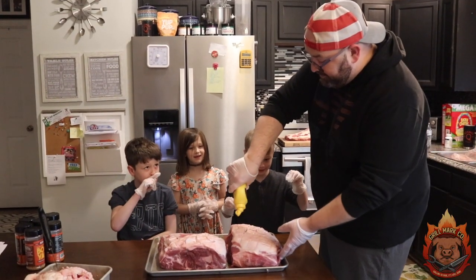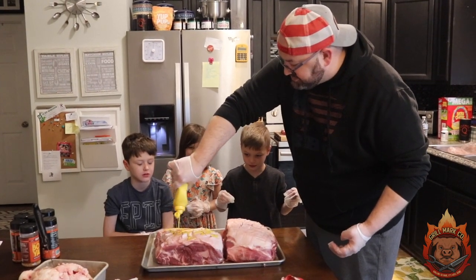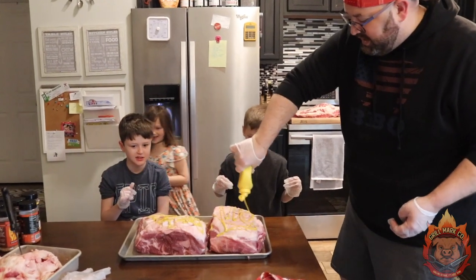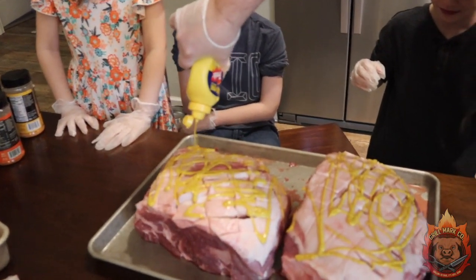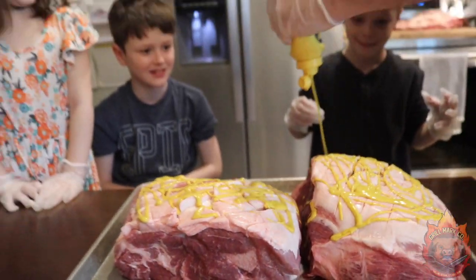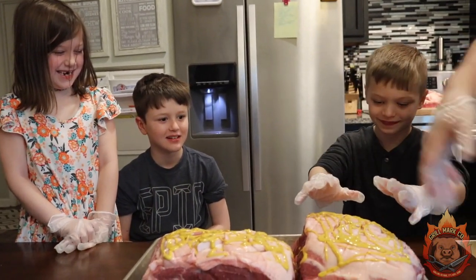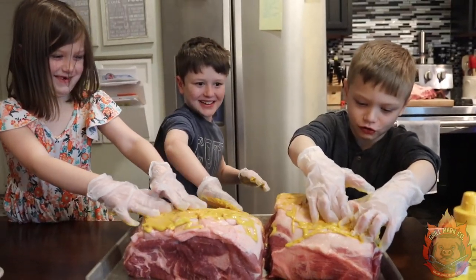So guys, I'm gonna put mustard all over this, and it's your job to get all that mustard all over this whole pork butt, okay? So you're gonna take your gloves. Yeah, it's a pork butt. Yeah, it's okay to say butt. It's silly, isn't it? But it's not your butt like you sit on. It's a different part. Okay, spread it. Go. Get in there. Get in the deep part. My hands will get all dirty in there.